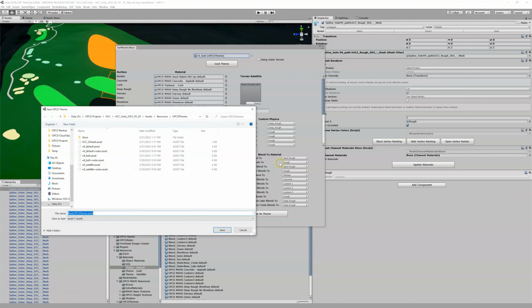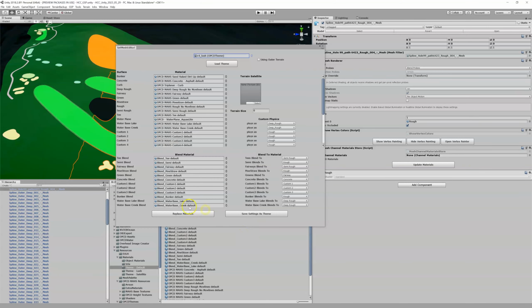I hit continue. And now what it's going to ask me is to save my theme first before it goes out and applies it. That way you're not accidentally overwriting one of these. So you could actually save a new theme name. Now, if I were to select V4 default and hit save, it's now going to take all my Lush settings, which is in the slot, and I had it loaded, and apply those to V4 default and overwrite. So I'm essentially going to have 2 V4 Lushes, one called V4 Lush and one called V4 default. I don't want to do that though. I'm going to cancel that. And we're going to assign these materials in another video, so you'll see that. I just want to make sure you guys are aware of themes and how themes work.